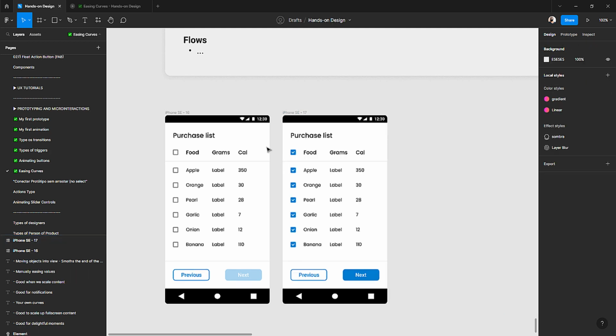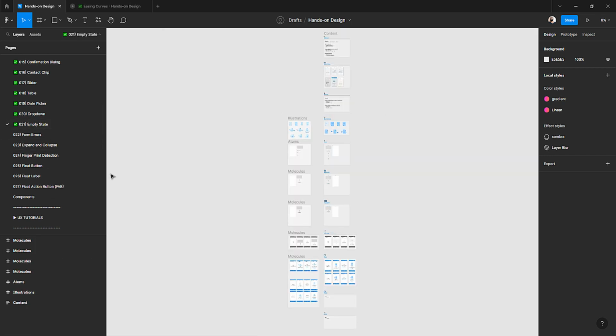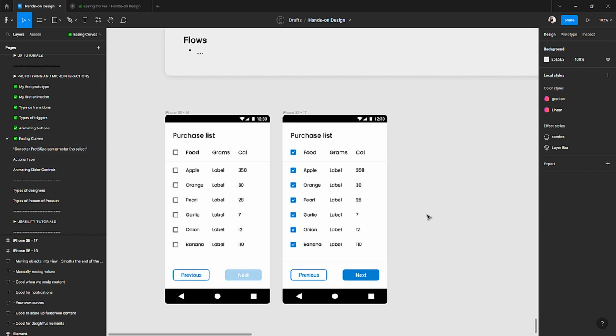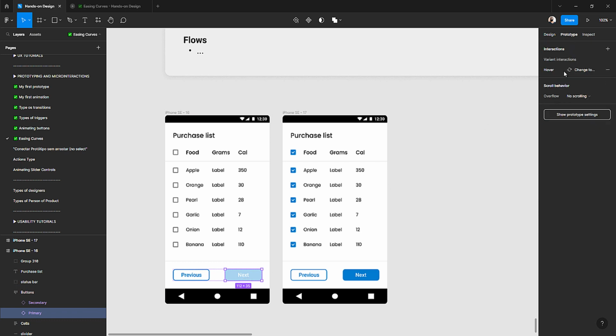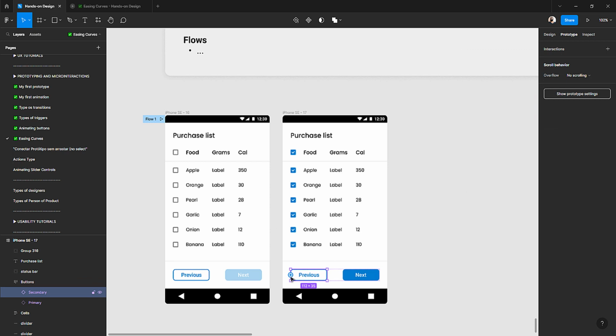I will tap here and all the items will be selected, right? And then I think that I need some feedback message like, okay, you selected all of them. Or I don't know, I'm just wondering. Okay, so let's do the thing in an easy way. So I will select this one here. Let me come back to prototype. I want to have some interaction here. It's going to be click. So when the user clicks here, the user goes to this page, right? And then the user can come back to the previous one.